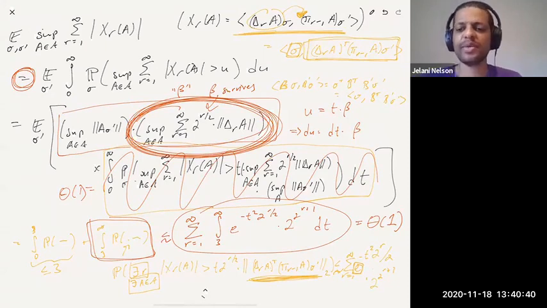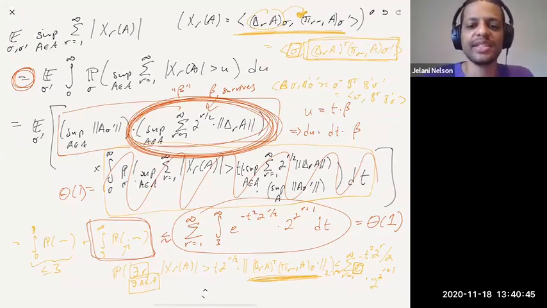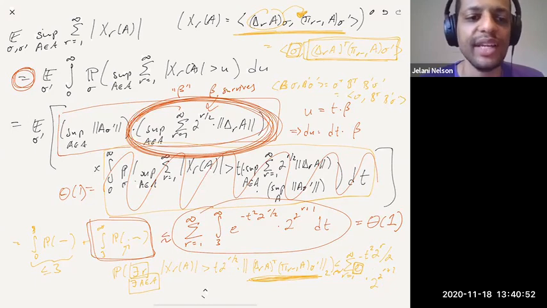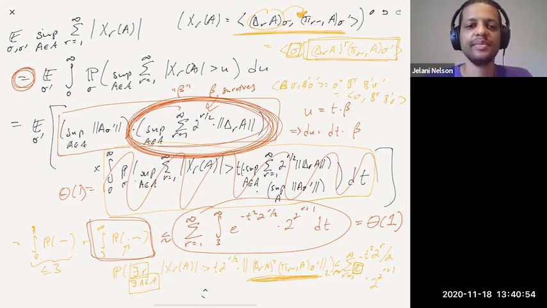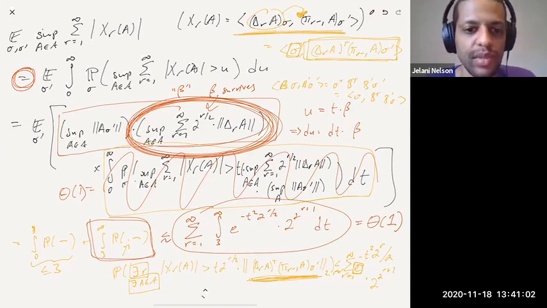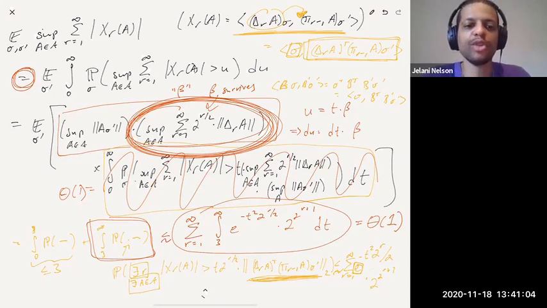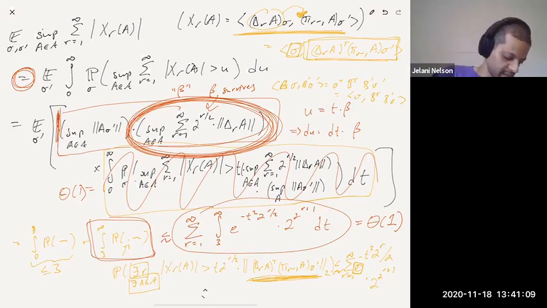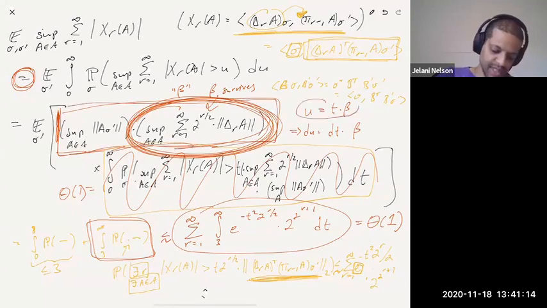You could say, well, Jelani, if it's artificial, why is gamma 2 special? Why couldn't I have inserted anything else? The reason is that when we put a gamma 2 in there, specifically that thing that's circled a billion times in red, that's beta. Actually, that whole thing in the red box, not just the thing that's circled, was our beta. And then we did a U substitution. We said U is equal to T times beta.